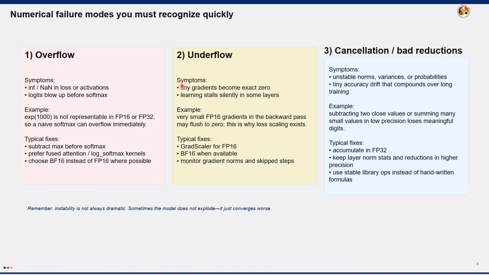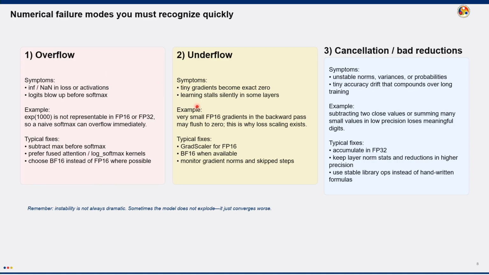Underflow can happen if your tiny gradients become exactly 0. So, it is the other side. You have learning stalls. Learning will saturate because your gradients are becoming 0, so no update of weights or parameters is happening due to these vanishing gradients. These are the exact cases you look at, and based on that you can diagnose whether underflow or overflow is happening.